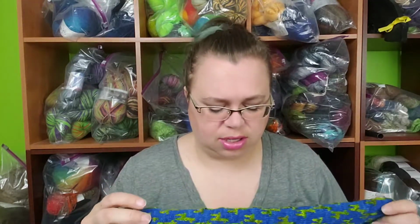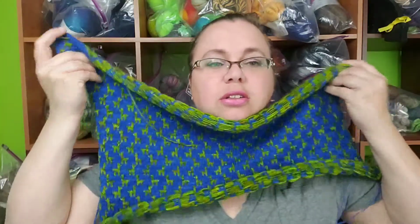My only pet peeve is that the yarn comes in 50-gram skeins, and they're like 200 and some odd yards each. And in reality, I don't know many sock yarns that are sold at under 400 yards a piece. And I need almost 400 yards to do one of these. So, I need to seam it up, but then I will have myself a nice little cowl.